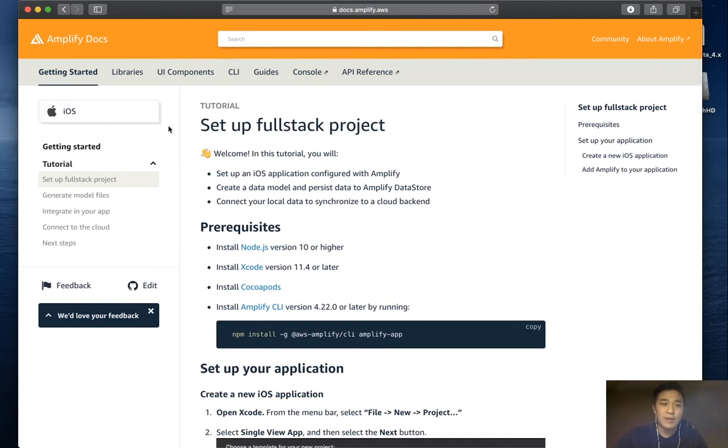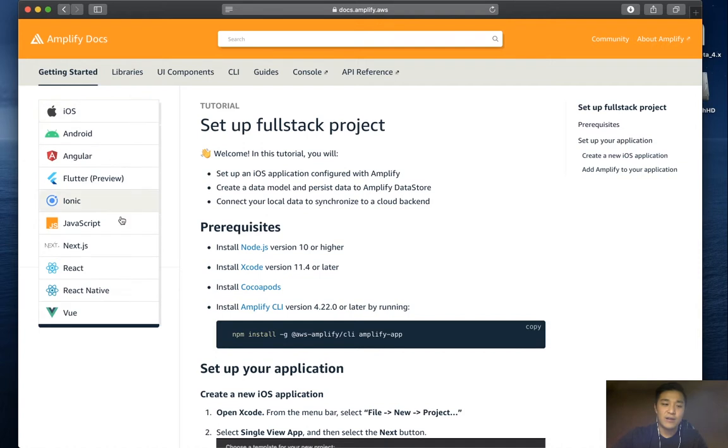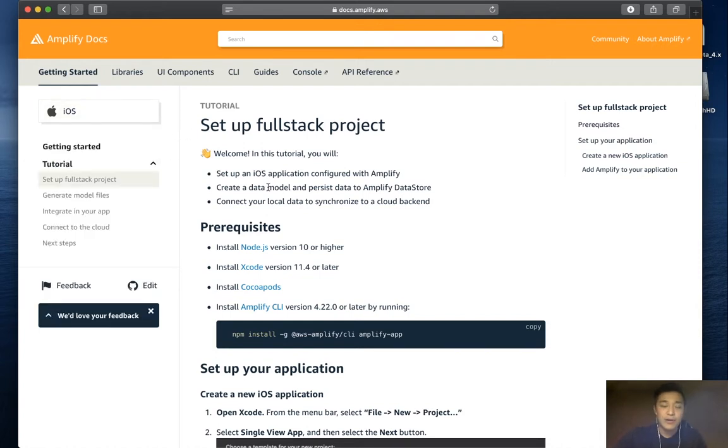I've been working a lot with Amplify and iOS. You've got all these other platforms with iOS also, but just quick rundown if you don't know what Amplify is. It's a really easy way to get your application started and running with an AWS backend, so it's really fast. It's a good connector, relatively fast, and with iOS it's pretty easy to get it set up. So today that's what I'm going to be showing you guys how to do, because I've been working with Amplify a lot. So let's get started.